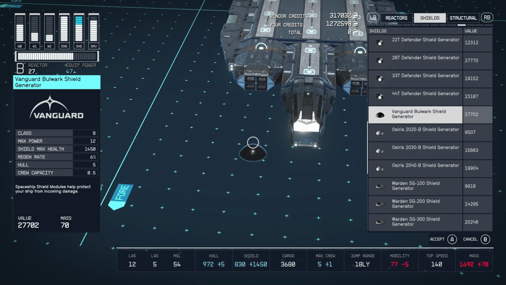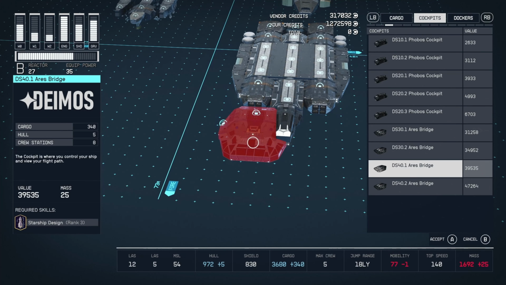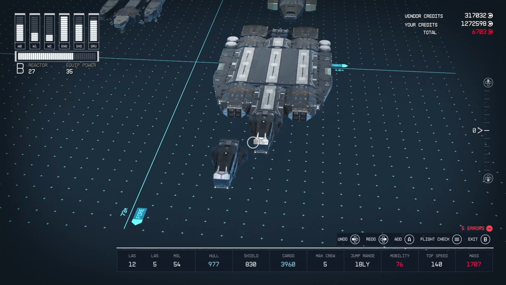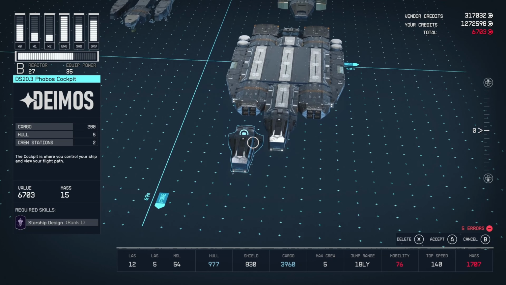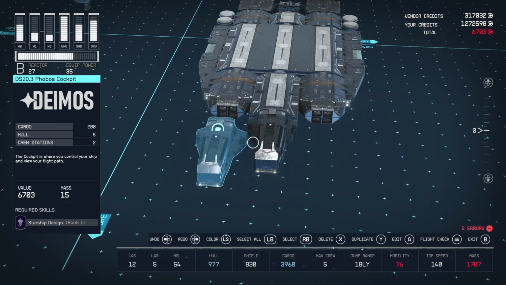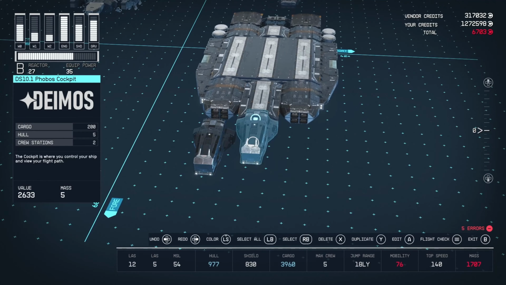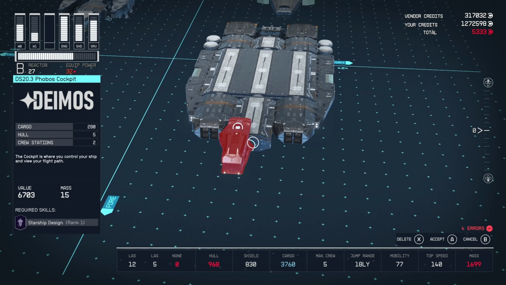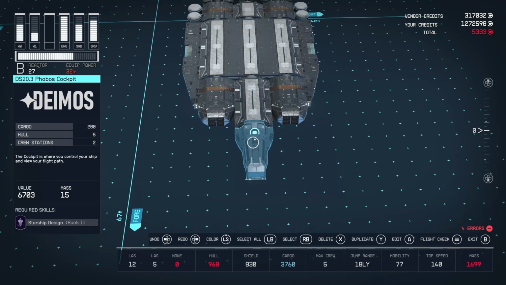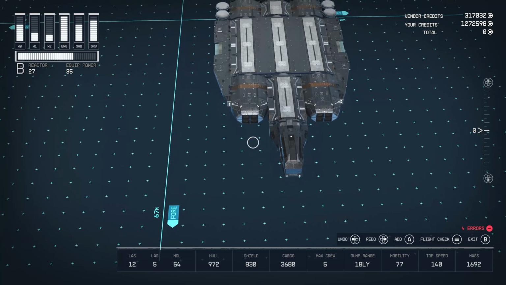And I just want to see, if I go to cockpit, if that is the best one. No, it's not. Okay. So I'd probably recommend upgrading this one here, so it basically gives you an extra 80 cargo. Just kind of handy to have a little bit more cargo. Obviously it weighs a little bit more, but it's not too bad. And then, let me remove that, whoops.